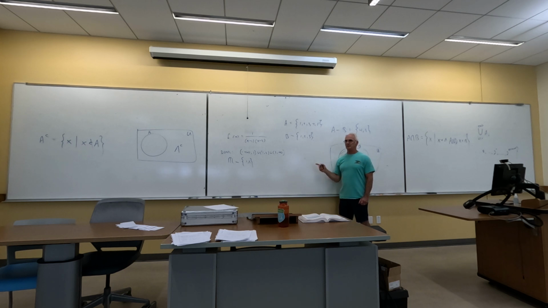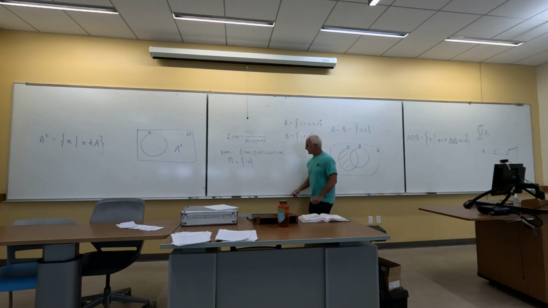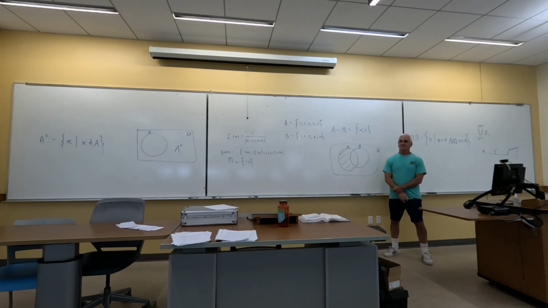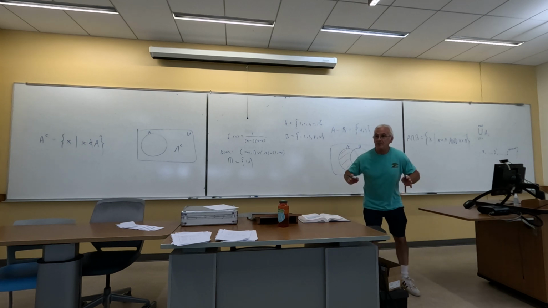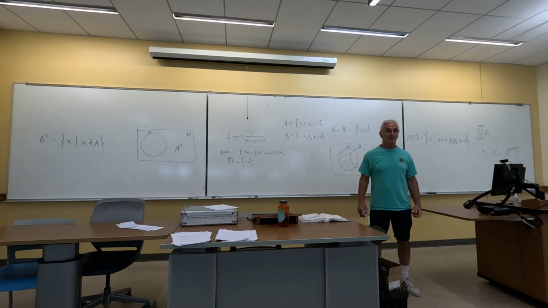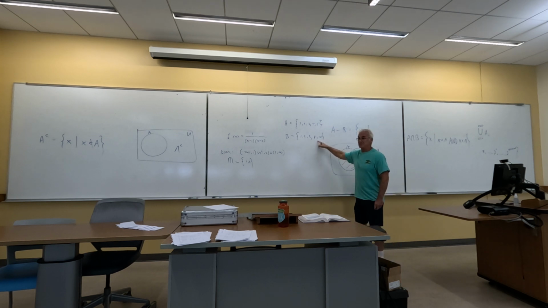So if I define set subtraction as just simply removing, then what if now I want to do A minus B. Is the answer exactly the same? Some of you are nodding, some of you are shaking, some of you are doing the diagonal. The answer is exactly the same. A minus B simply removes everything from A that is currently in B. But there are things in B that aren't in A.